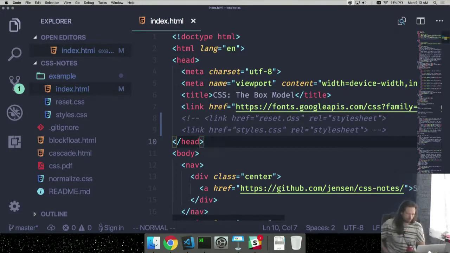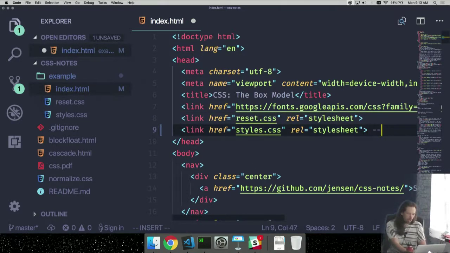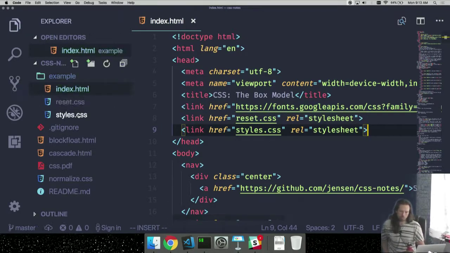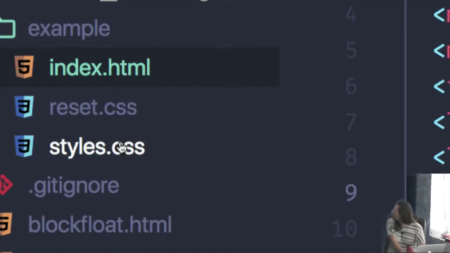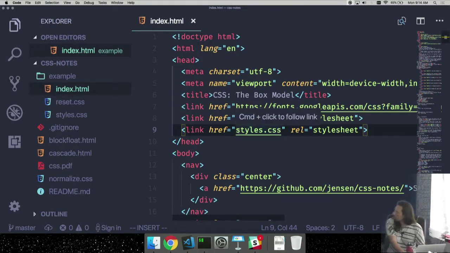So we have to deal with this. One way that I can include a style into some HTML is through this link tag here. And that is going to take a separate file. This one here, styles.css, is located in the exact same directory as my index.html, right? So I can load it up by just pointing to that file. It's a relative path, so I didn't need to put any slashes or any other folders. It's in the same one. And when I do that, it will load the CSS at the point in time when it reads this, and then it'll apply the styles to my HTML once the DOM's loaded.